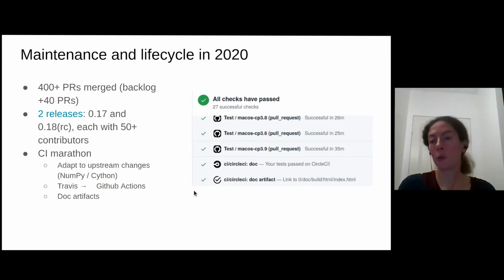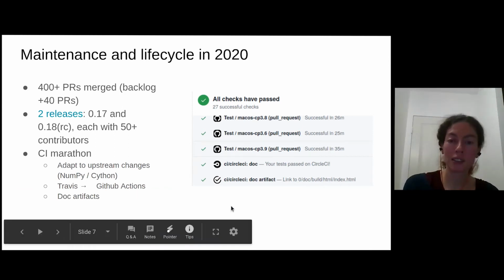And one point I'd like to highlight about maintenance is that this year has been quite a continuous integration marathon, with quite a lot of changes in our CI matrix, in particular moving from Travis to GitHub Actions. One thing which has been really useful is adding doc artifacts to our CI matrix.